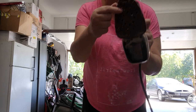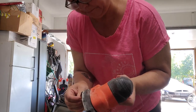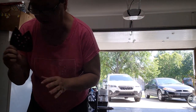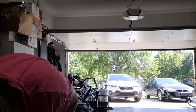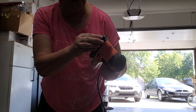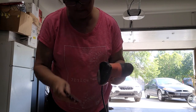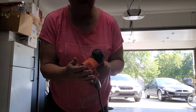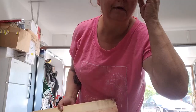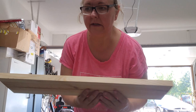Change, because I have some color here, it's being thrown on my wood. So I'm going to go ahead and change this up. And the corner stayed there. I'm going to go ahead and do the surface, and then I will show you.